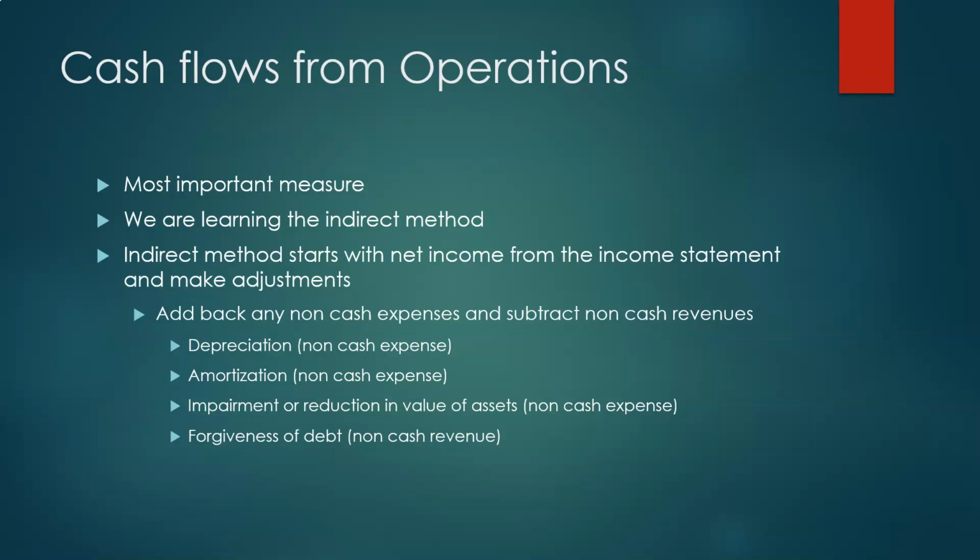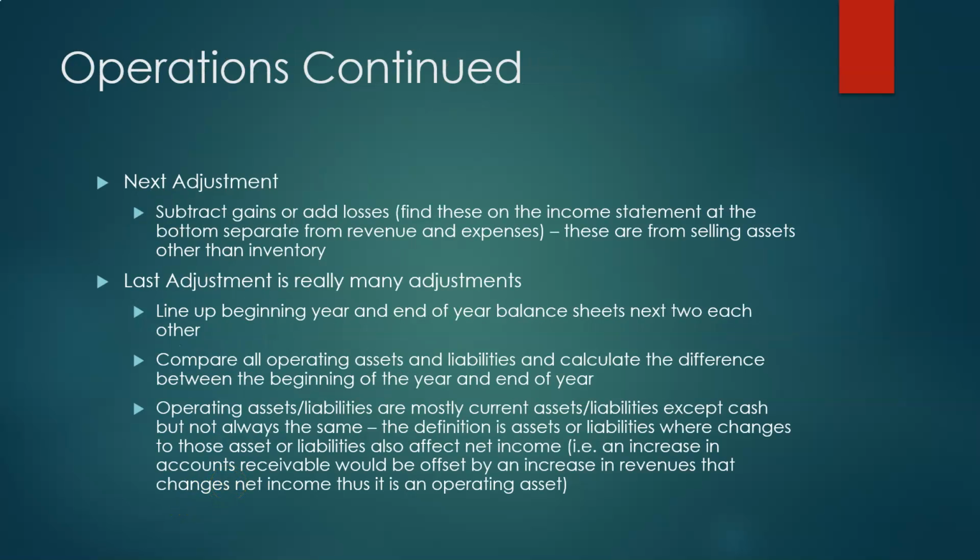We're going to use net income. Now, net income, as you already know and have learned before, is going to be prepared on an accrual basis, and it does not consider cash. It does not make cash its only consideration. But the statement of cash flow is going to have to take that number and convert it to a cash basis. So it's going to remove all non-cash transactions. And on your screen, you're going to see some of the examples of non-cash transactions and what you'll have to do in order to remove those items from the net income.